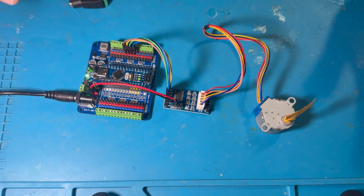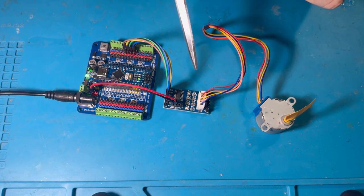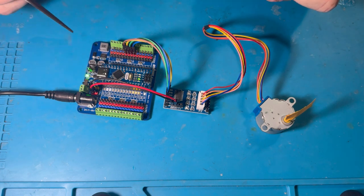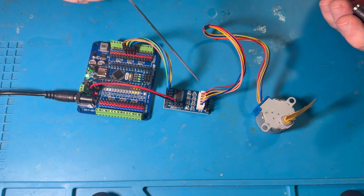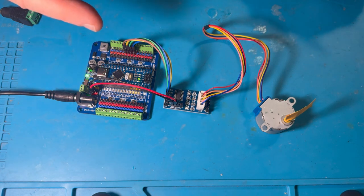When that didn't work, I used this little adapter to plug the barrel plug in and connected power from here directly to the board and then to the Nano when it wasn't part of the breakout board. And it functioned the same way. It would spin, but then it would stop. No matter how I power this, it seems to continuously just do the same thing. If I wait long enough, this will automatically start cycling again, and then it will do its thing.